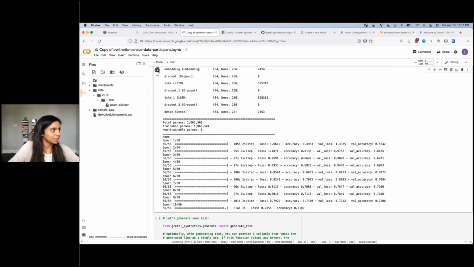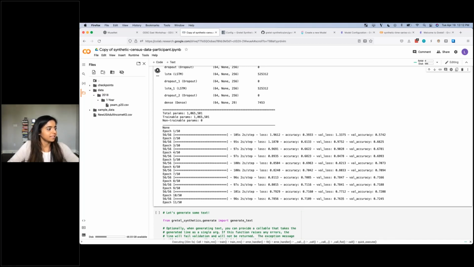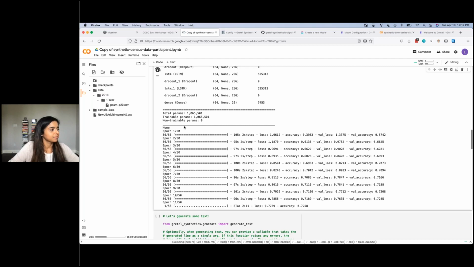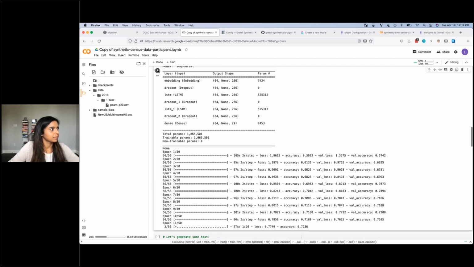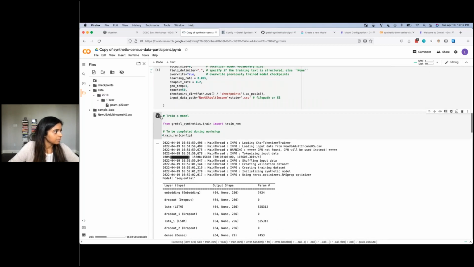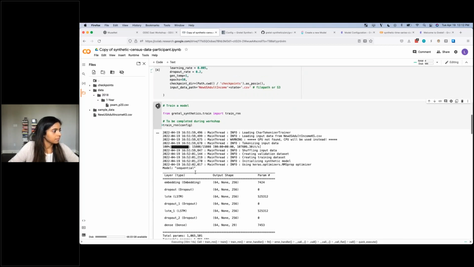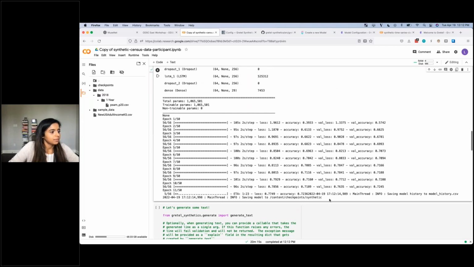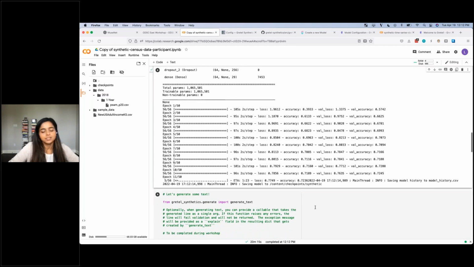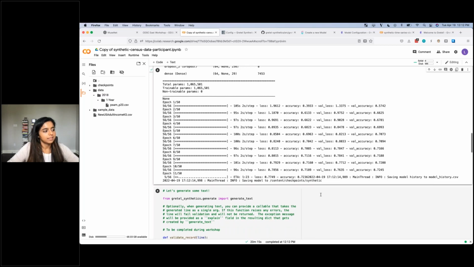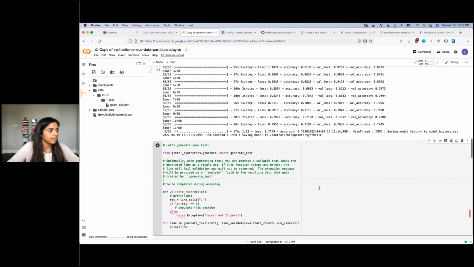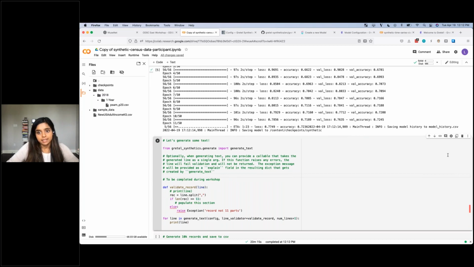Well, this is unfortunate, but I'm going to pause training here. It'll take a few seconds. Okay, so I stopped training. It saved a checkpoint. This is not going to be very good quality data, or at least I don't think it is. But let's see what we're going to do next to generate the text. And I apologize for the sound not being clear when I talk. I'll try to enunciate and be louder.